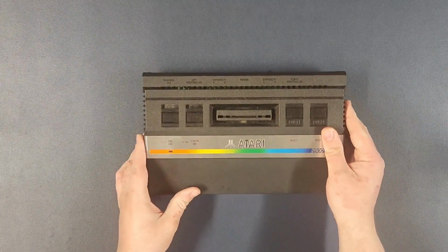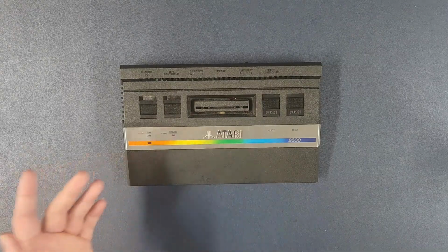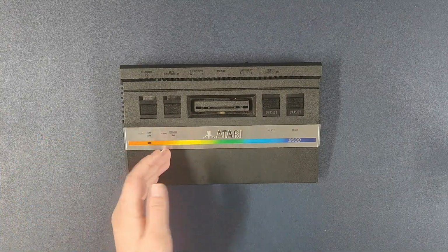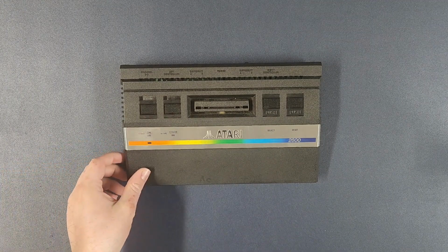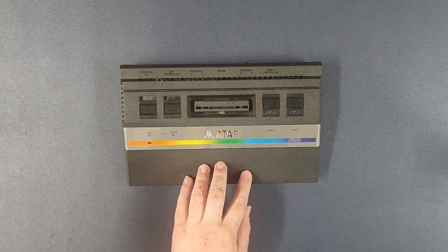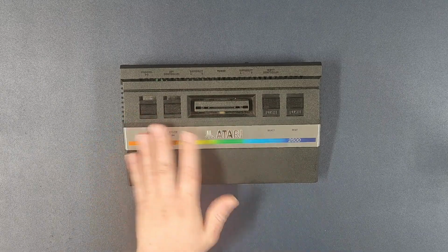And then also from that same shop, I picked up this Atari 2600 Junior. That's mainly just because I haven't had one, and I think I only got it for like $30 or something. I don't have one of these yet, so I just thought it would be cool to buy another console that I don't own. I do have a full-size Atari 2600, but I really do like the styling of this one more. That was cool.